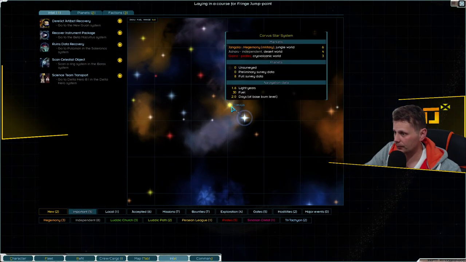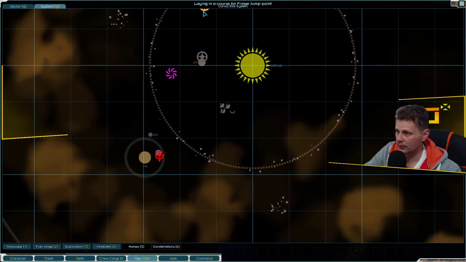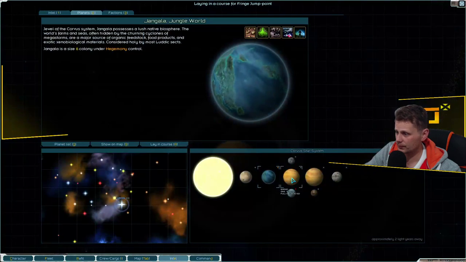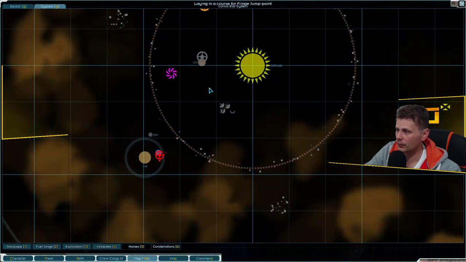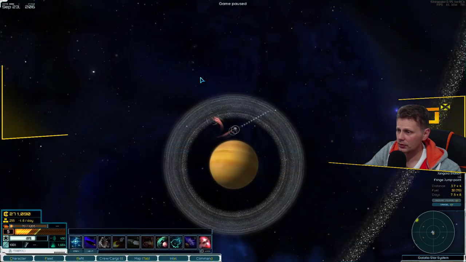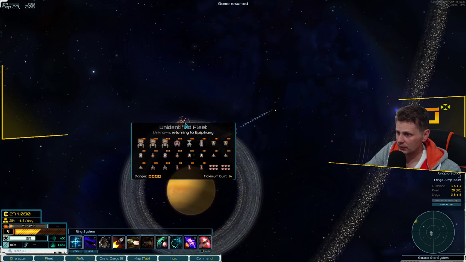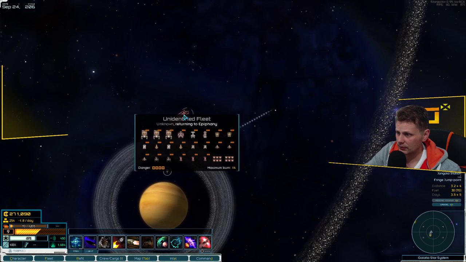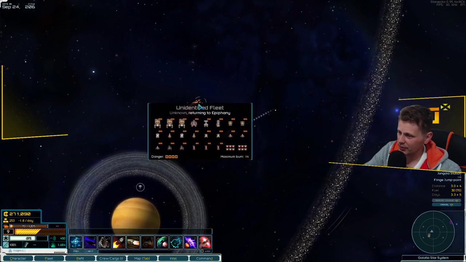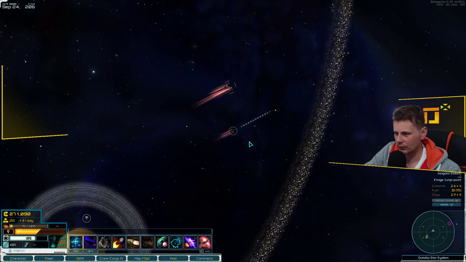Let's go back over here. I want to check it out, actually. So let's move over to this system. Can I just set a course over there? That would be something if they turned hostile again. I would not really like that.